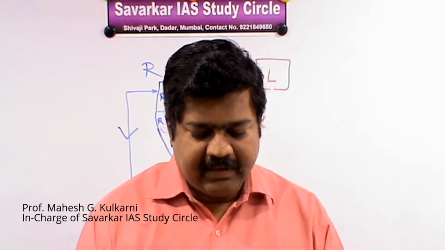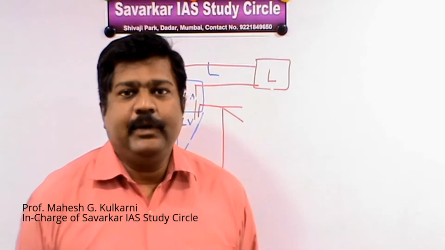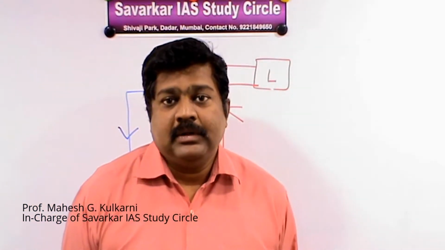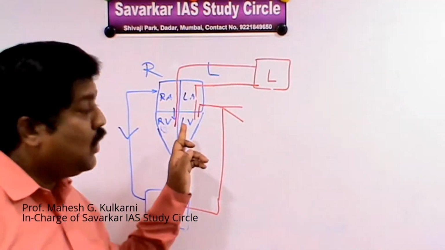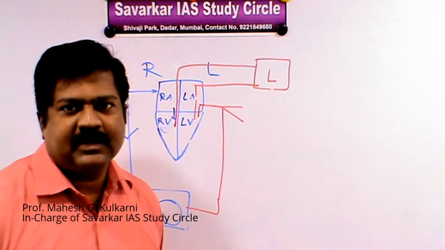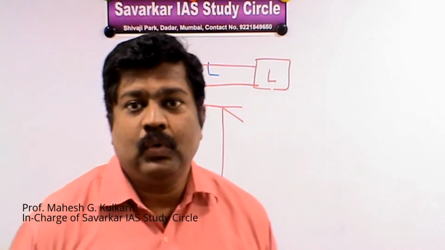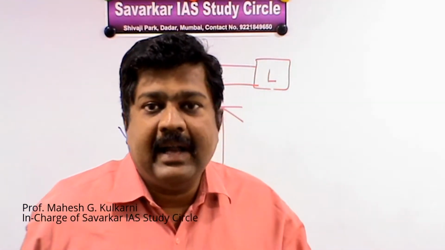Now you are aware that when blood is transported through an artery, it is called active transport. A you can keep in mind: A for artery, A for active transportation. So when blood is transported through an artery, it is actually active transportation. From organ to heart, it is called passive, that is, through veins blood is transported. But from heart to organ, it always travels through arteries. Arteries carry oxygenated blood, whereas veins carry deoxygenated blood.